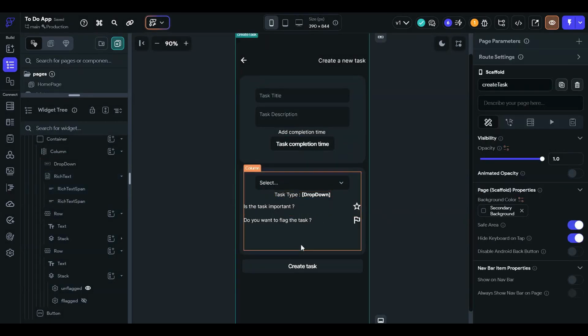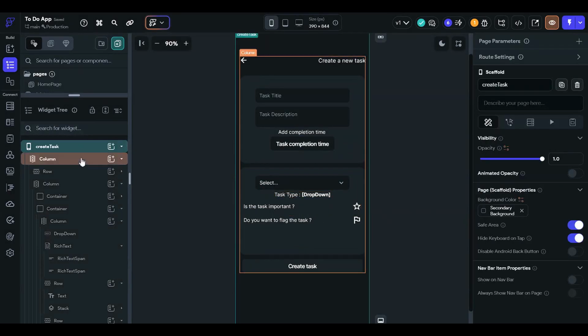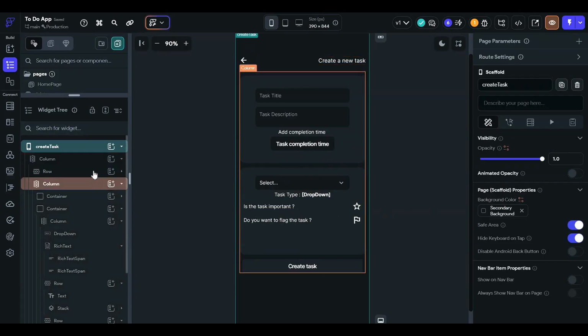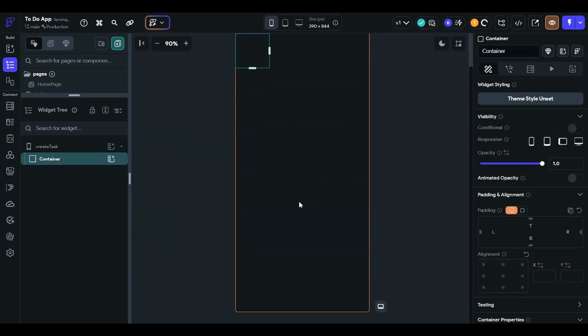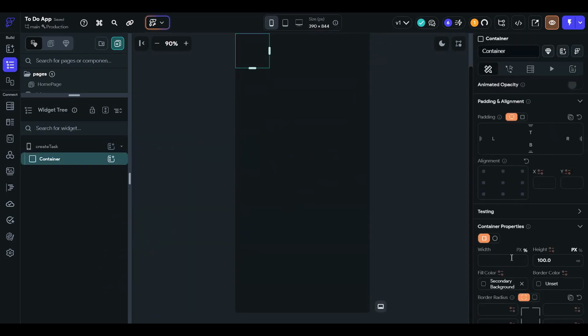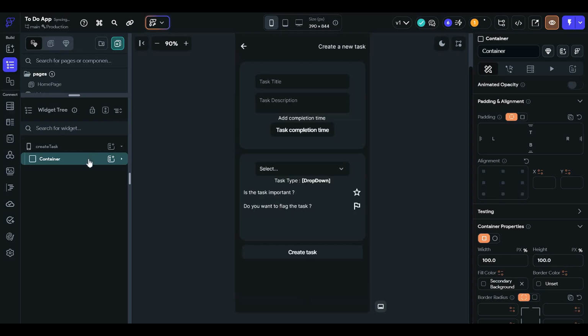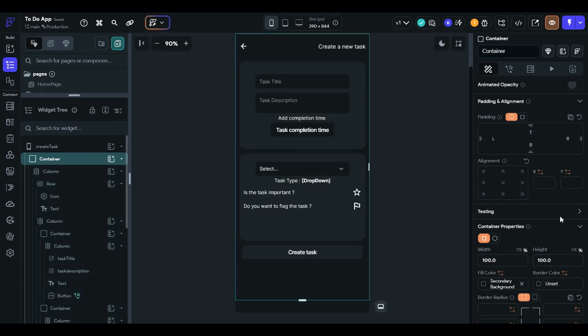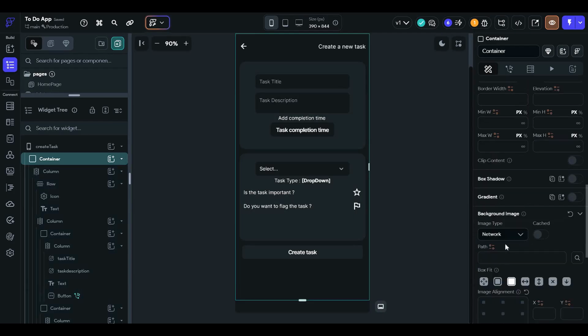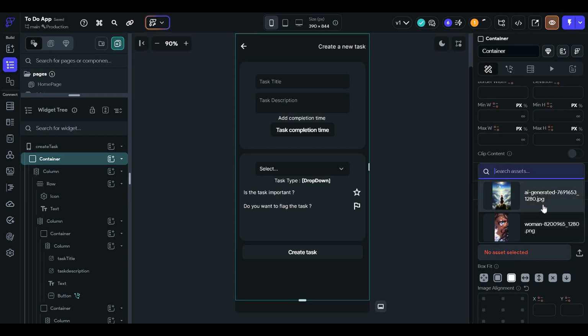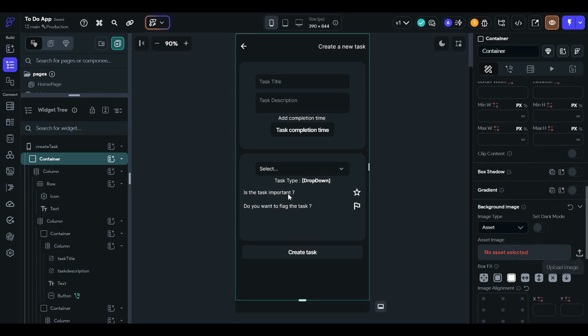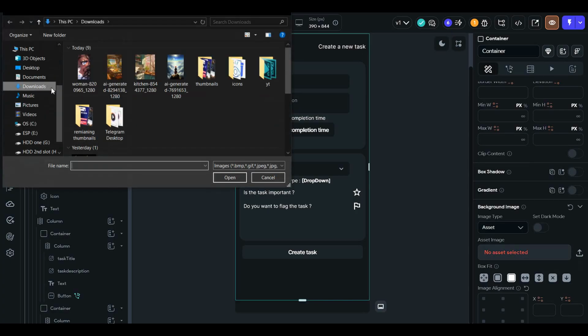You can adjust a background here. We will cut it. We will add a container. Make the container width to 100%, height to 100%, and paste. Now in the container, for the background image, we will create an asset. We can upload one. In here we can use this. If you don't want, then you can leave it like this.